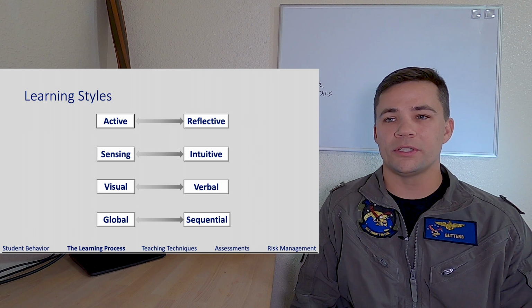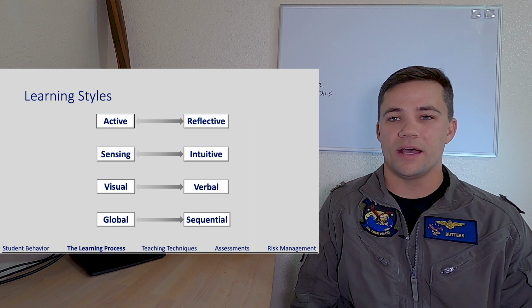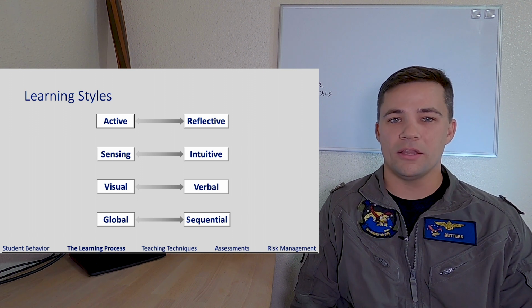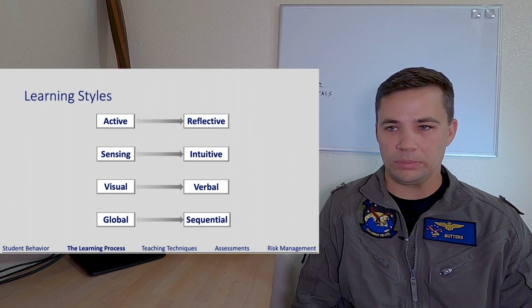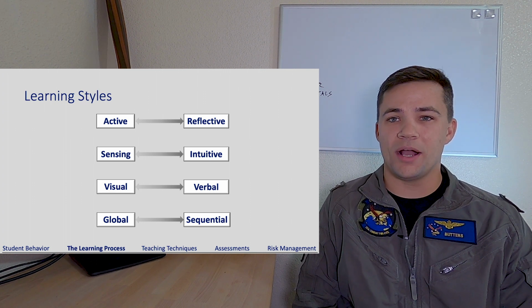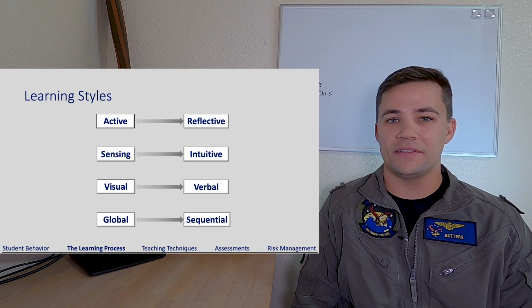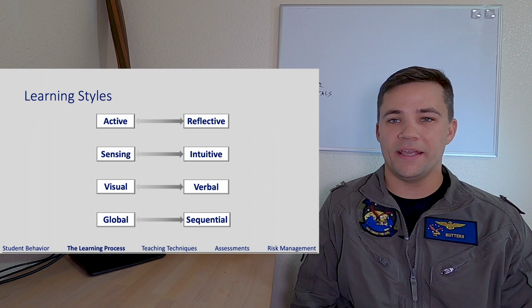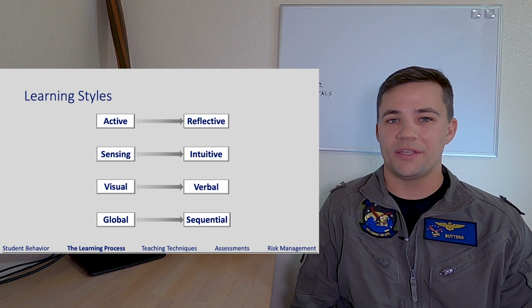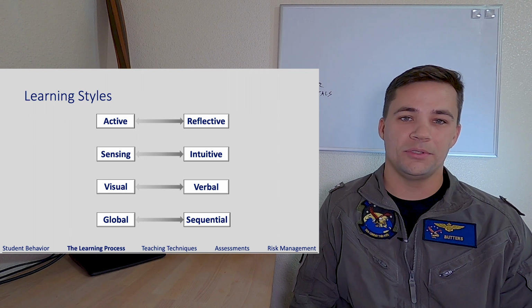Whereas a global learner tends to learn in large jumps. They're taking things on each step of the way as you're showing them something, and then the next thing that follows, and working through those building blocks that we'll talk about in a few minutes. But they don't seem to make progress until all of a sudden they make a ton of progress, because they have to see the whole picture, have taken on board each of those individual steps, and then grasp the whole concept before they're really able to apply it.